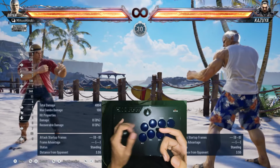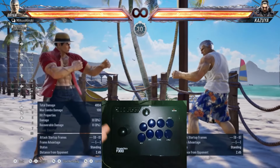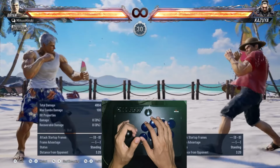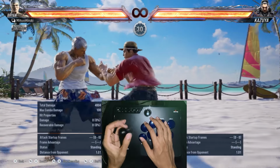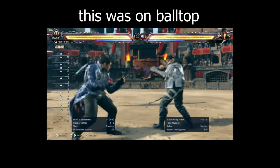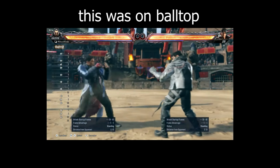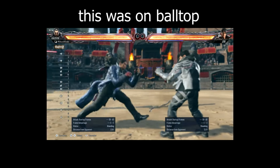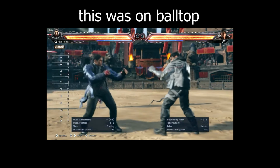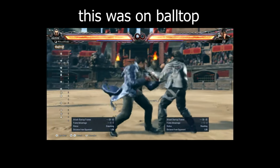Which is how I got to be moving like this today. I can insert a clip of me trying to move like the first few days I had this thing. Alright, so this is my third day on stick, and I'm going to do some backdash and some wave dash to show progress. This is my P1 backdash, not too fast, and then I get miss inputs. This is P1 wave dash, it's not fast.